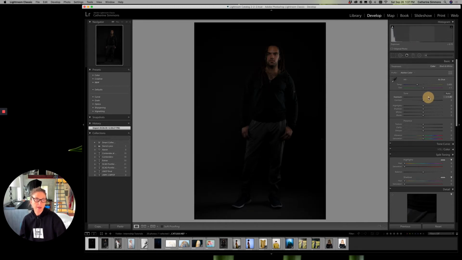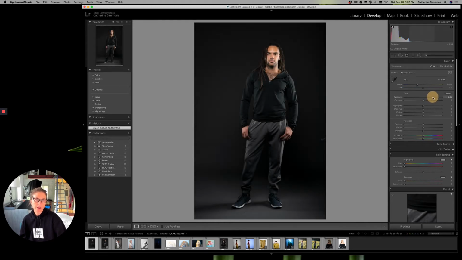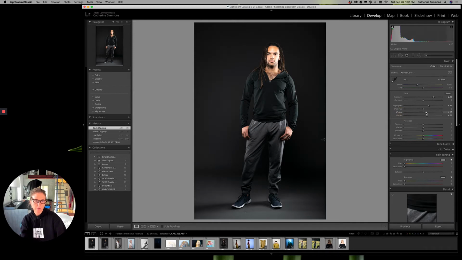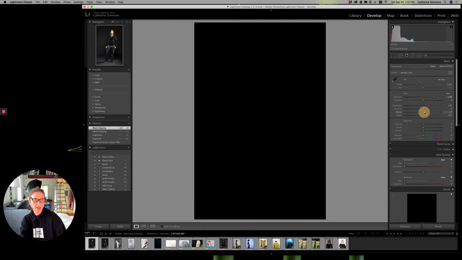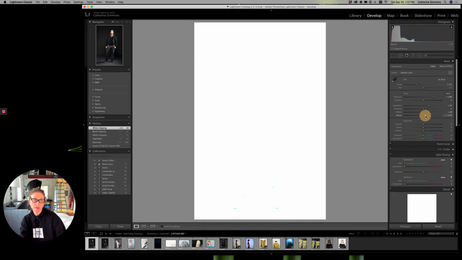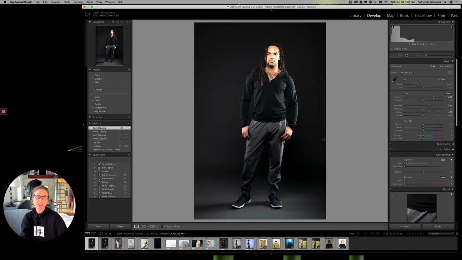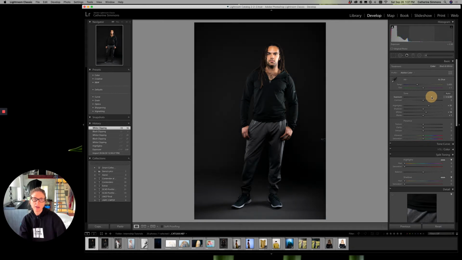So if I bring my exposure up and my highlights a little bit, and then we're gonna do my whites and blacks. You can also hold your Option key and use your sliders and slide these up until you start to see the blacks just starting to come in. But again, I don't like the way that his face looks, so I am not going to trust Photoshop or Lightroom on this. I want to bring this in down here, maybe bring my highlights down.